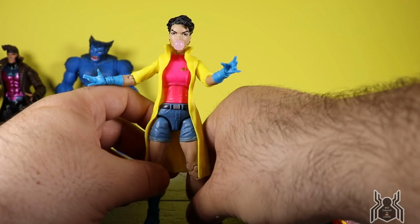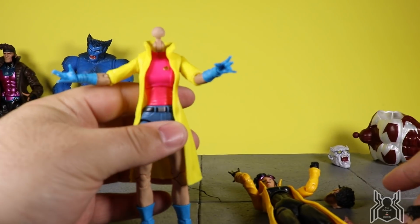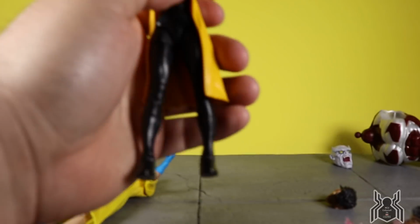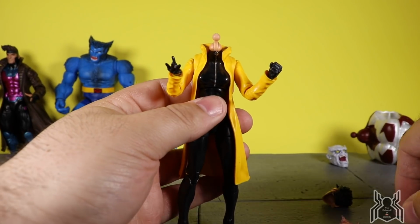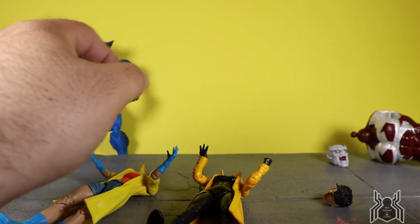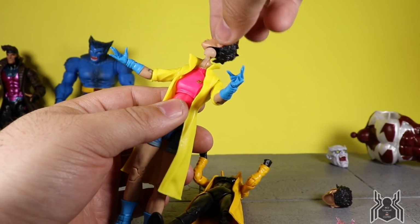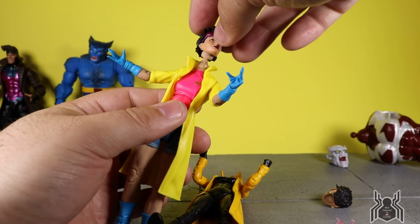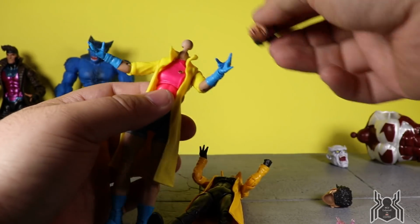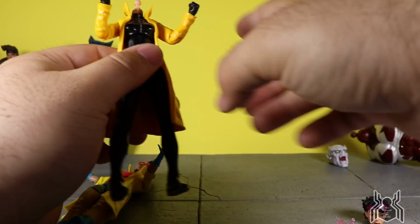Now the next question would be, can you swap heads on this figure? And the answer is going to be no, because this ball peg is very big. This ball peg is very, very small. So this is not going to fit on there. You can see it's just going to wobble around and fall. There's no way. Maybe you can heat it up and try to do it that way like the Steve Rogers head, but I don't think that's going to work because that ball peg is a lot bigger. So no swapping of the heads, unfortunately.